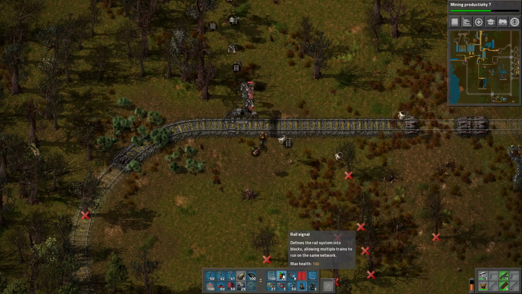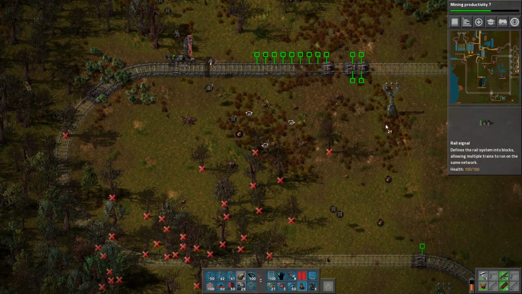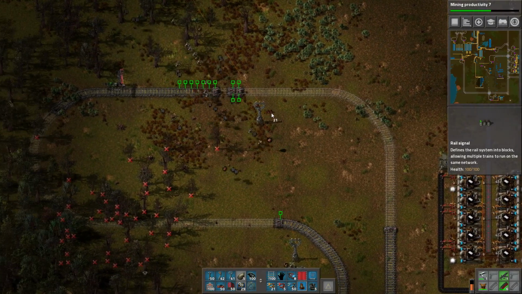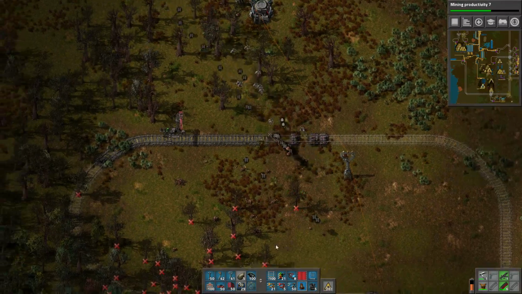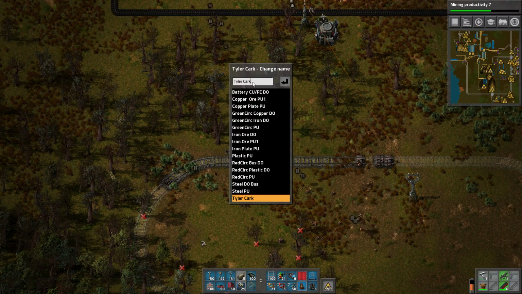I will go and put a stop, an actual rail signal immediately afterwards so that we can signal to the next thing to come in. And then, yeah, I can't actually put little waiting things. So we'll have to wait for more of that to get built. But that's okay. So this is going to be copper ore drop-off.